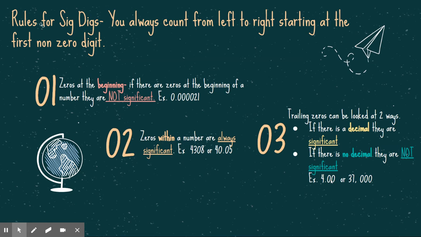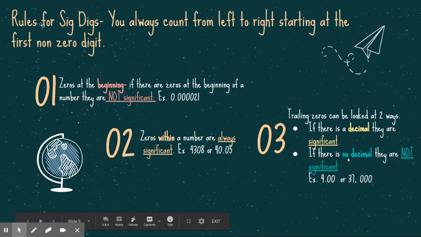I'm saying I weighed something to be exactly 4.00 grams or 4.00 liters or 4.00 milliliters. I'm being precise by adding my decimal. This number here, 37,000, there is no decimal. So this could be simply a rounded up number. It could be an estimation number. There's no real accuracy in this number. It's just a statement of 37,000.